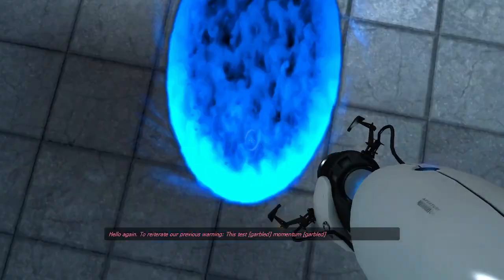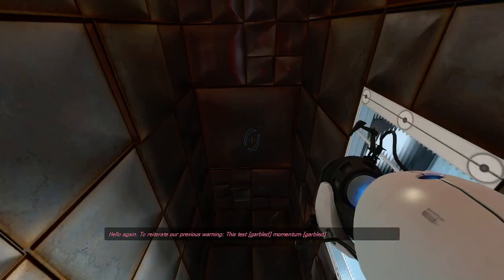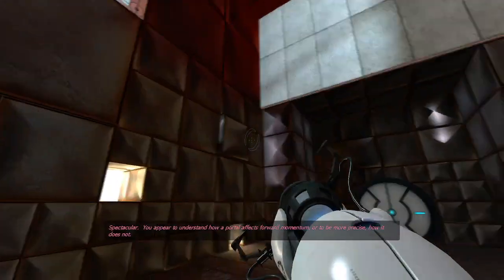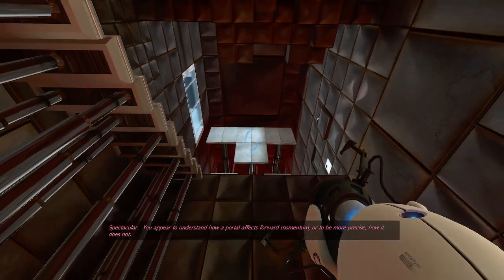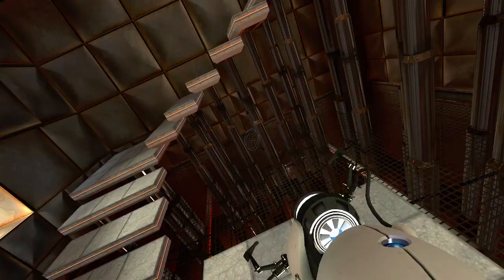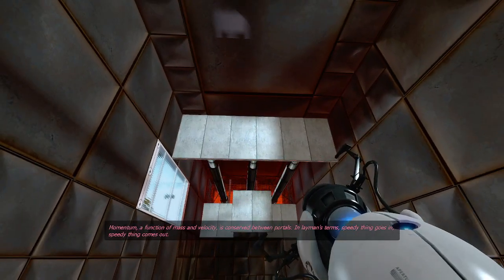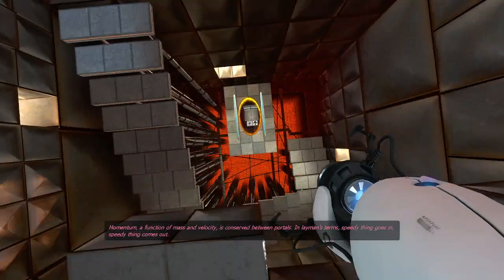Hello again. To reiterate, momentum. Spectacular. You appear to understand how a portal affects forward momentum, or to be more precise, how it does not. Momentum, a function of mass and velocity, is conserved between portals. In layman's terms, speedy thing goes in, speedy thing comes out.